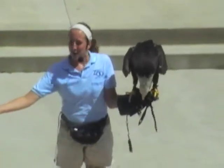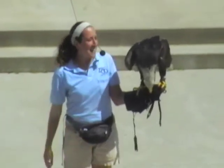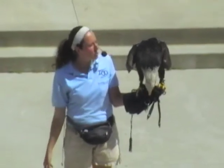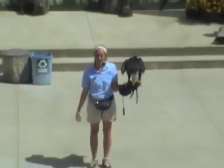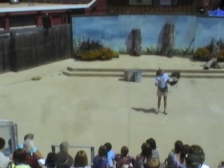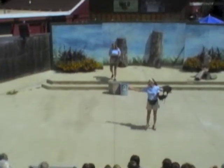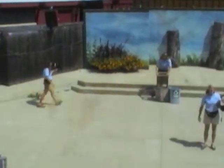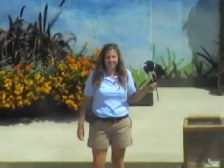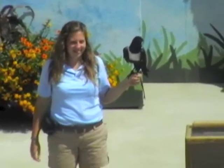After the show, we invite you to approach the stage and you can get some good pictures of Norbert and ask us any questions you might have. And if you would like to make a contribution to organizations that support the conservation of these wonderful birds, like the Milwaukee County Zoo and the World Bird Sanctuary, you may do so with the help of our final bird, Cherry. Cherry's an African pied crow like Einstein. She'd be more than happy to take your donation directly from your hand. You can bring it all the way up to her, and she will place it into her donation box.